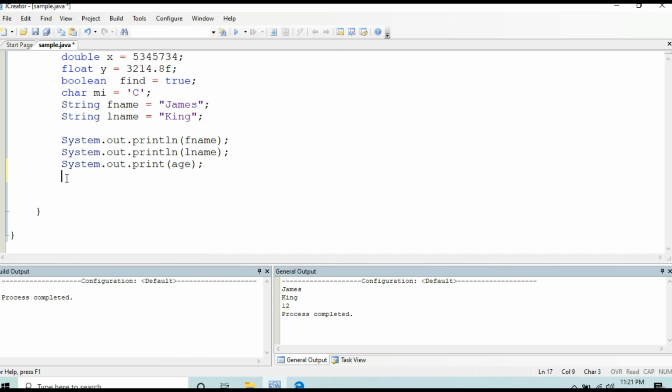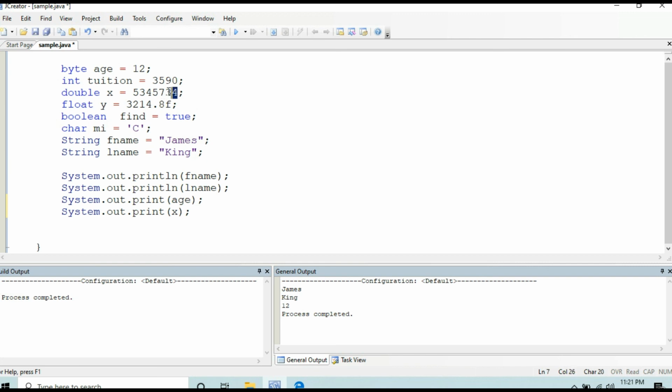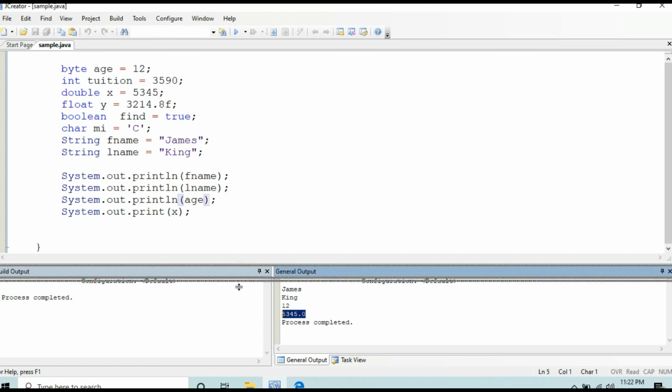So, copy. So, we have here, for example, x. Take note, the value of our x here is 5. For example, this is 5.3, 4, 5. So, walay decimal point, but in the display, it will return a value in decimal because it is a floating point. So, there is a 0.0. It is automatically converted into a floating point. So, that is for variable declaration and displaying variables.